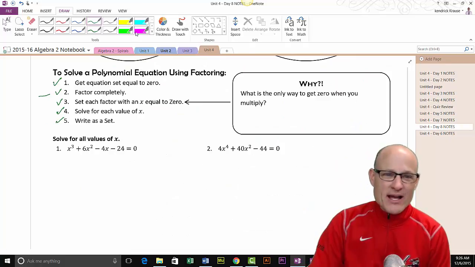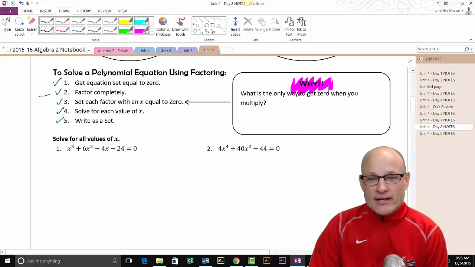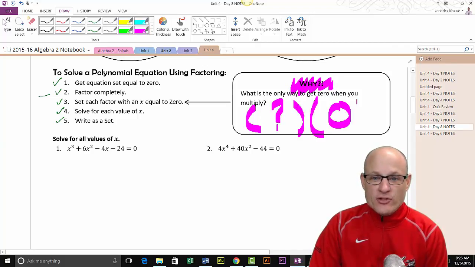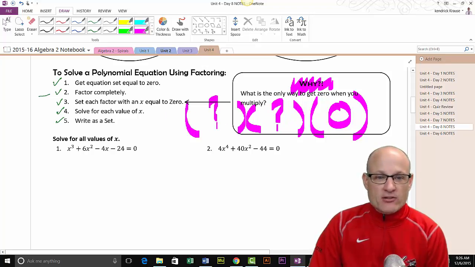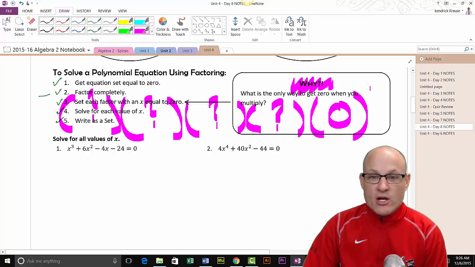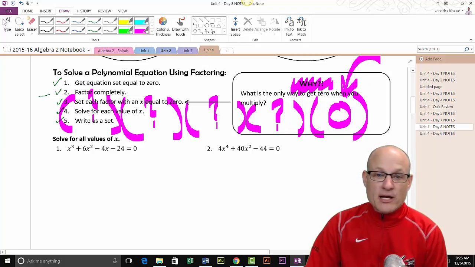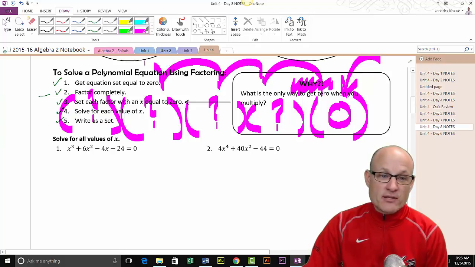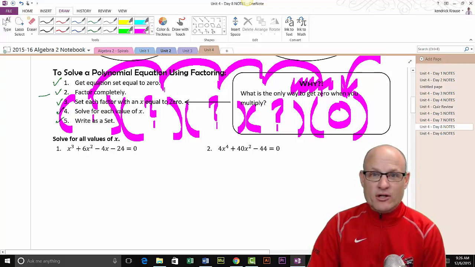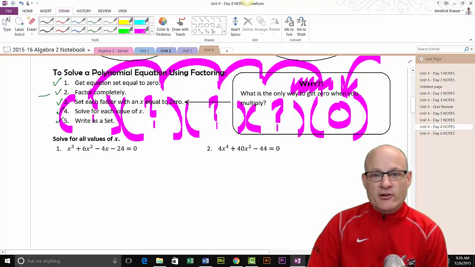Why? Why, you ask? You probably asked why. Because the only way to multiply to get 0 is something times 0. It's kind of like if you hang around a 0. So like you hang around a 0, and this guy hangs around a 0, and this guy hangs around a 0, and this guy hangs around a 0. This one 0 multiplied by this, then by this, then by this, then by this. Doesn't matter what they are. They're all 0.